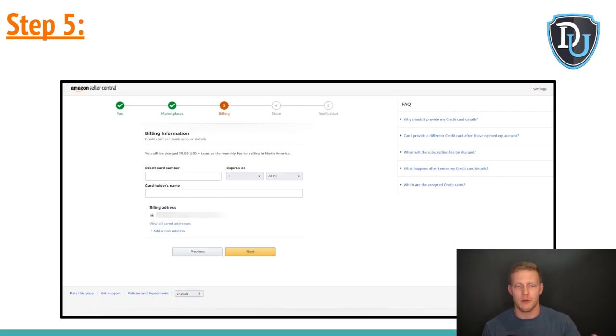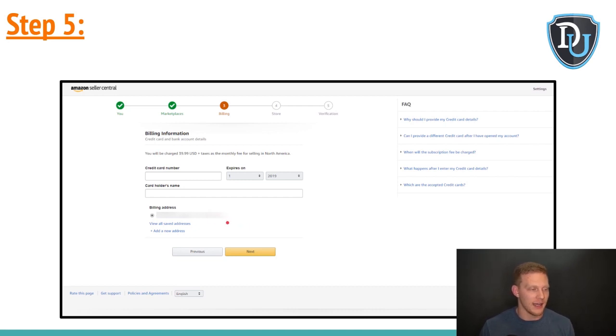And as long as you are making sales in the future, then you won't ever get hit with it, because Amazon will just take that out of the money that they owe you. So once you start making sales over like $40 a month plus your fees, then you should be good. So as long as you start making sales, this card will only ever really get charged once. I did create my account and left it sitting there for like 5 months, so it did get charged a few times, but I've never been charged since then.